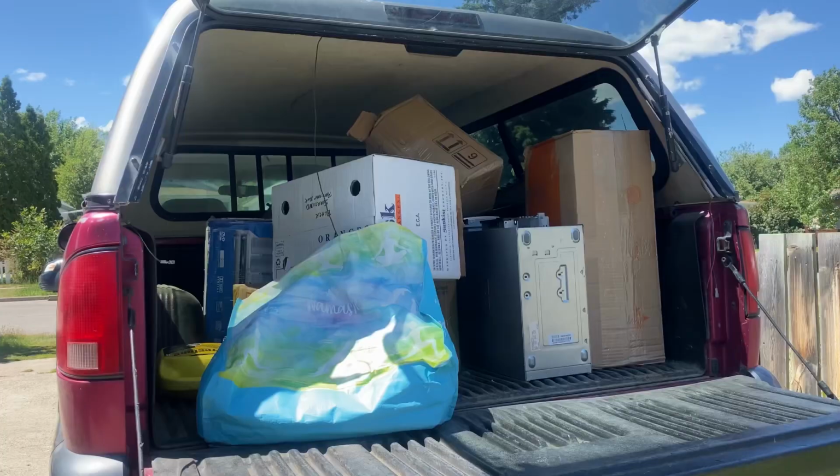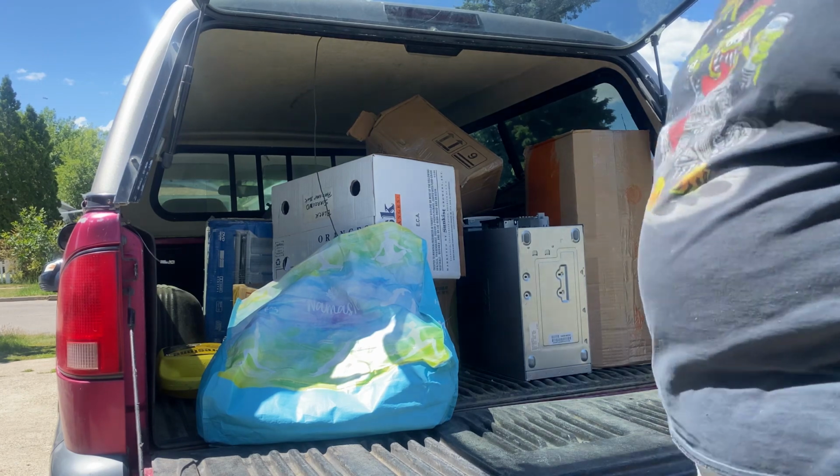And then I decided to bring her nice junk home. My wife at first was like, do you really want to bring her nice junk? I said, yeah, it's some really nice junk. I think we can find it very useful. She said, okay, if you think it's that nice, let's bring it home. Maybe we can both share that nice junk. It's so nice that I thought I would show you guys. And this is what her nice junk looks like. So let's go through this and see what she gave us.